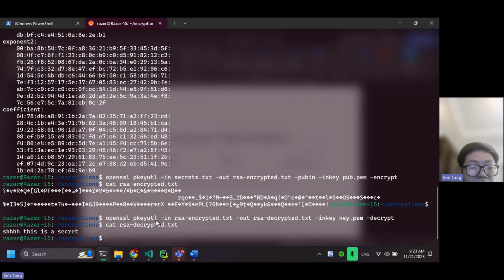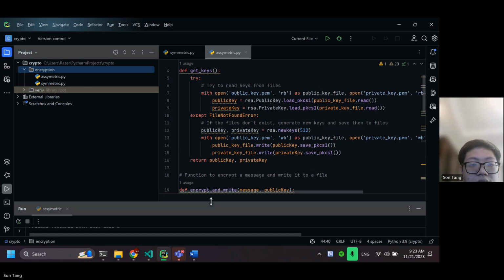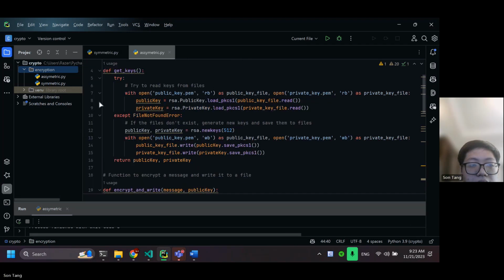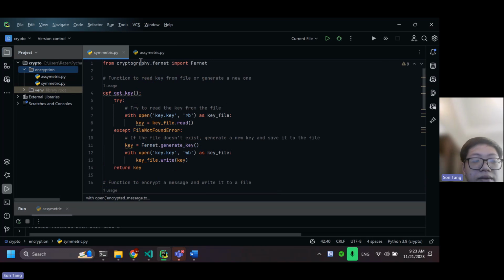But we can also do the same tricks with different tools. I've prepared two extra tools to showcase the same concept. I created two Python files to showcase symmetric encryption and asymmetric encryption.